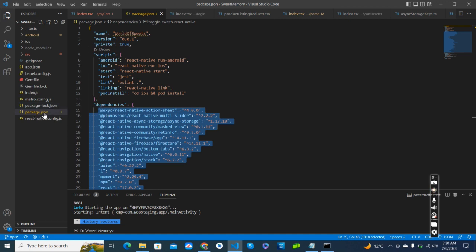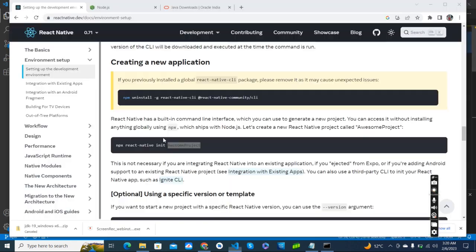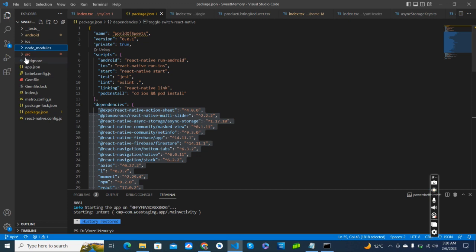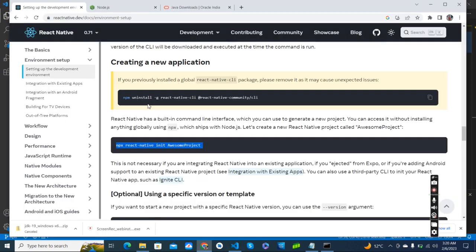By using the package JSON file, the main folder that will come into the picture is node_modules, right? By using npm and node, this folder will appear in your project directory. When you start your project and run this command, this folder will be generated automatically.